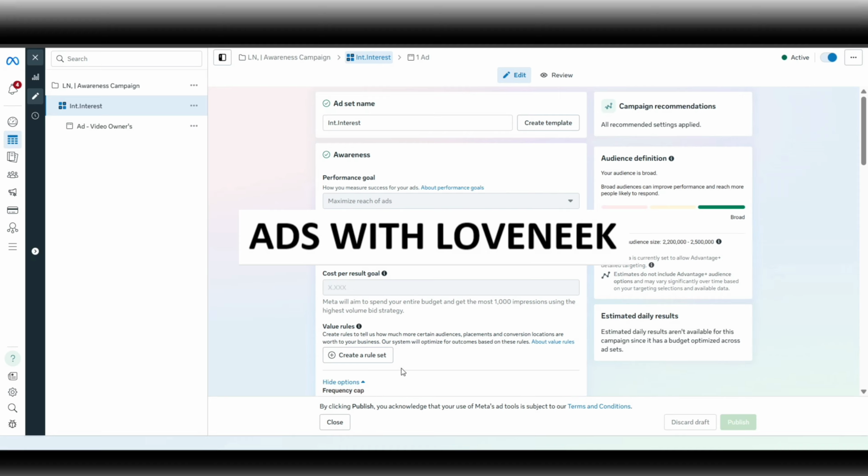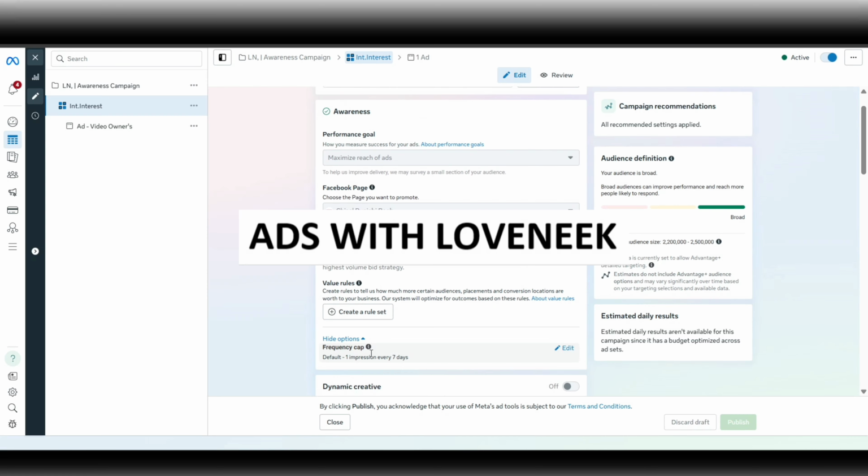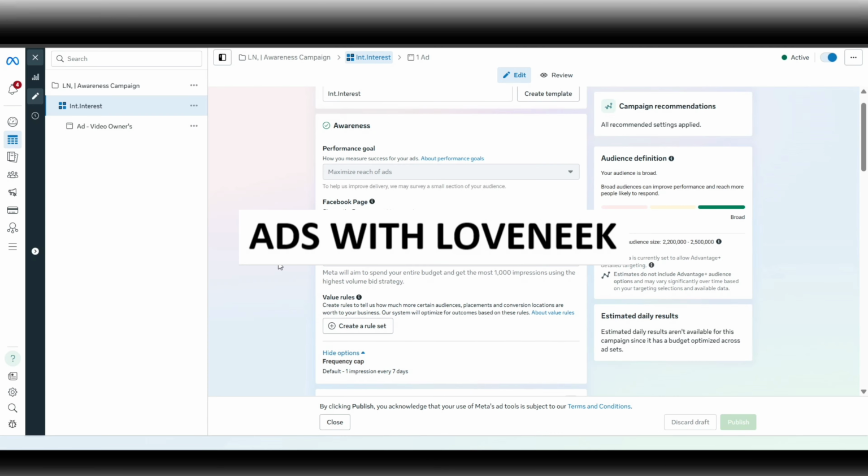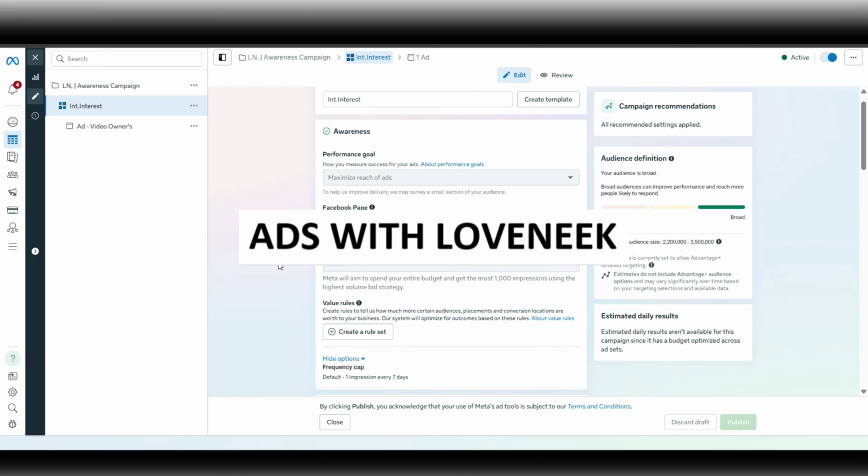Okay, and frequency cap, you can keep it as default. As I mentioned, the targeted area is very small, so you don't have to increase the frequency or anything like that, because it will be your always on campaign. So you don't have to do such thing, because it is not like that you will run this campaign for say 2 weeks or 3 weeks. I would recommend you to keep it active always, and because the budget also is just 100 rupees a day, so it won't be a negative thing for your business.